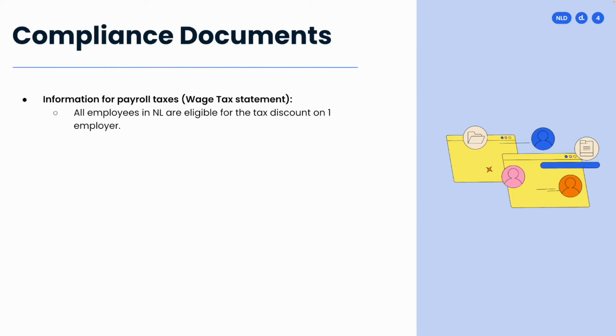If Deel is your only employer in the Netherlands, you can indicate that you want to receive this tax discount as of your start date with Deel. If you don't have a BSN number yet, you can leave that part of the document open. Please make sure you fully complete and sign the rest of the document before you re-upload.